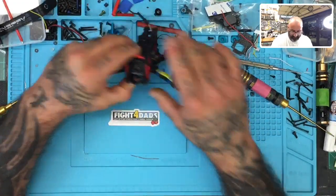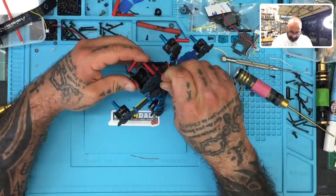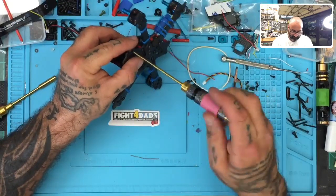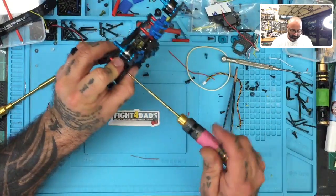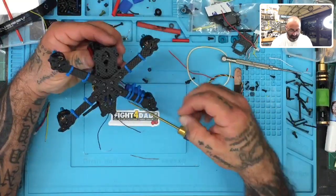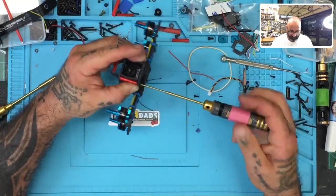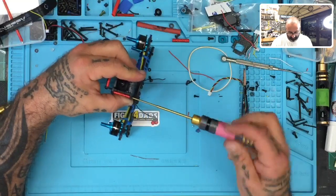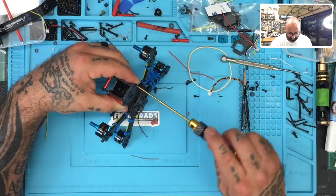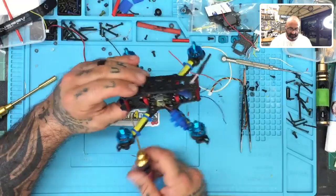There we go. And now with that in there, we can put in our bottom set screw for the front and pull that back down like we did before. And I'm not going to tighten it all the way yet until I get the other sides done. So let me go over here. That side's done. Now let's pull this side down. Yeah, that's gonna look nice, man.